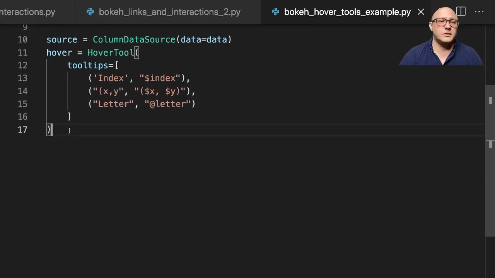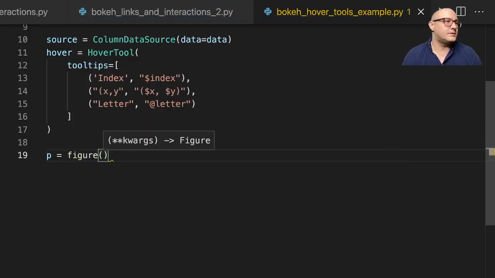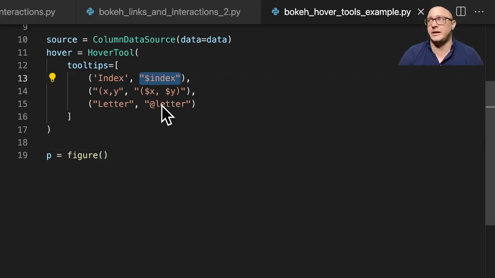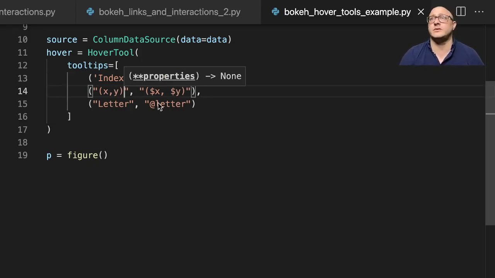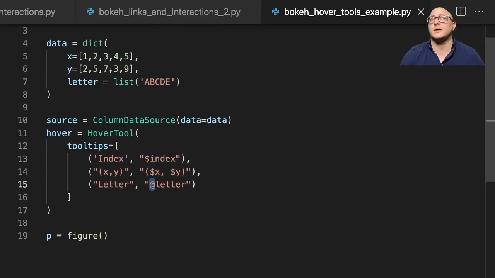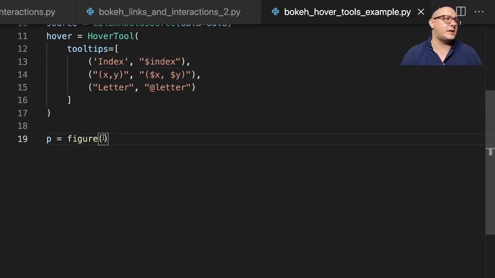Okay, that looks good. So then let's go on and actually create our figure. And technically what we're doing here is linking our data. So if you're wondering how this is actually linking the data itself, well, here we're using the $ sign in order to grab specific values. And then we're also going to be using this @ sign in order to grab some sort of item from that data. And you'll see this in just a second whenever we get this example up and running.